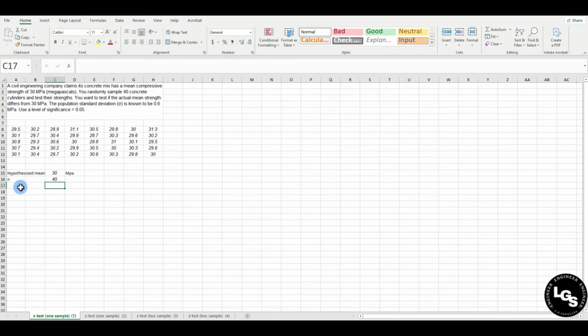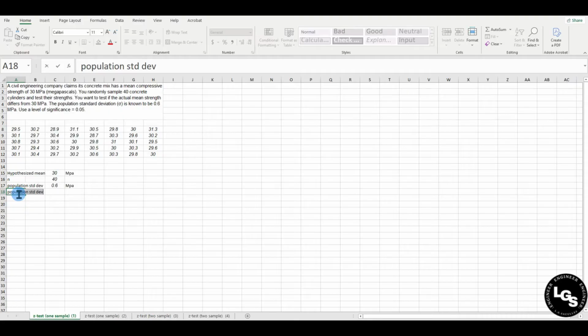But if we do not have the population standard deviation or the population variance, we can't use the z-test. Instead, we can use the t-test. So the population standard deviation is 0.6 megapascals.